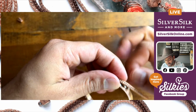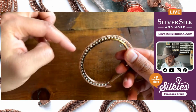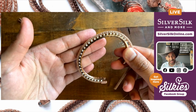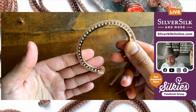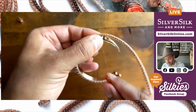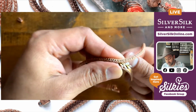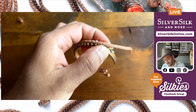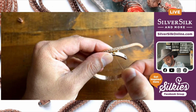So in other words, in this middle area, I only stitched 5 before inserting and sewing through my Pearlesque chain. Whenever I get down toward the end of the cuff, I use fewer spacing between the wraps and sewing through my SilverSilk, again for the purpose of security. So at this rate, I'm going to do 1, 2, and 3, and then I will grab my SilverSilk and sew it through that.